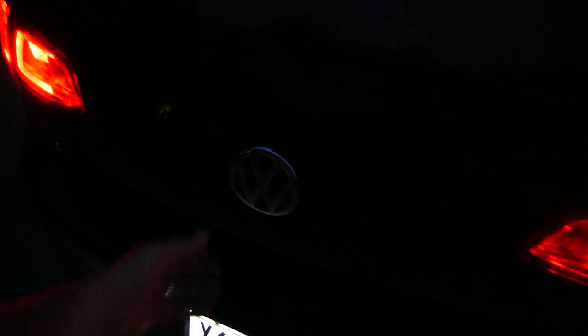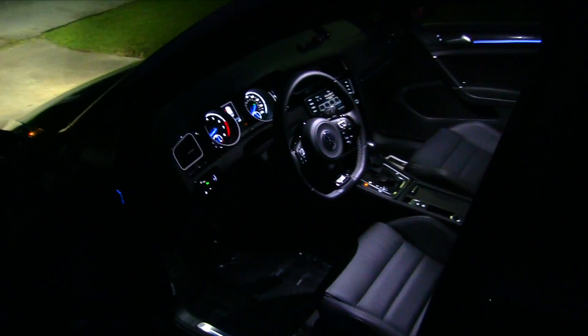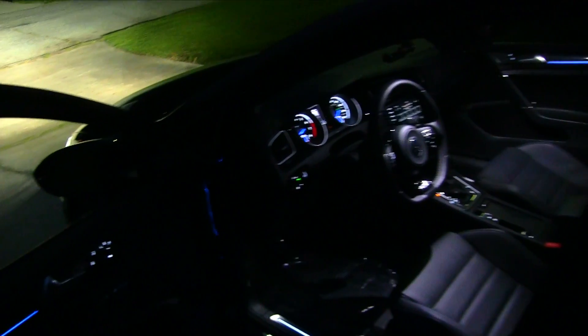Let's open up the trunk and see what kind of lighting we've got back here. Not LED in the trunk — that's why you're seeing this off-colored white back there. But it does light the trunk up pretty good. I wish manufacturers, if they're going to do LEDs everywhere, would just throw an LED bulb in the trunk too. Let me know in the comments what you think about the car's lighting. Feel free to comment and get engaged — that's why I'm doing this. Y'all learning from me, me learning from y'all.